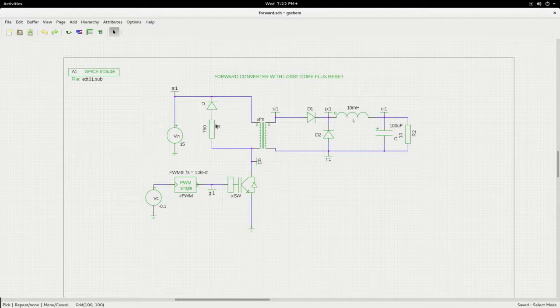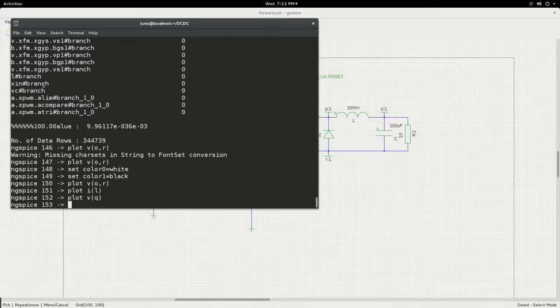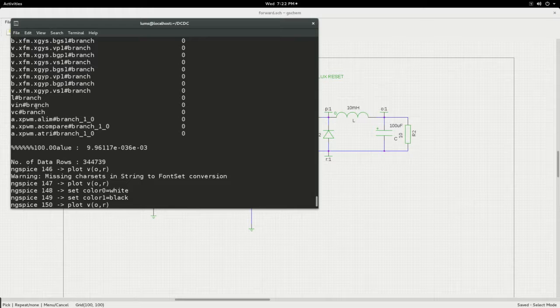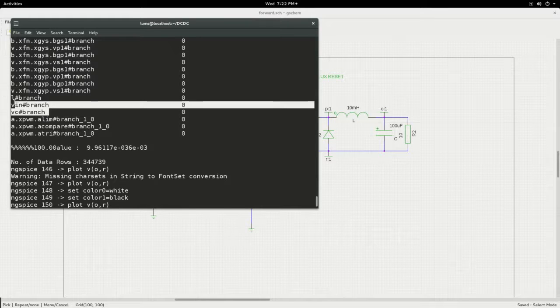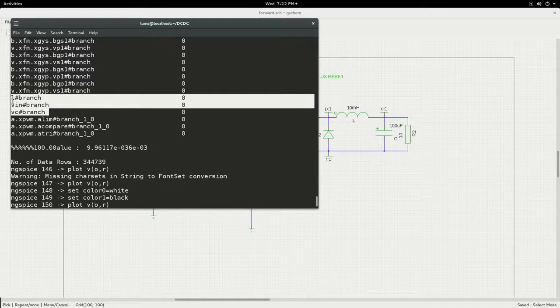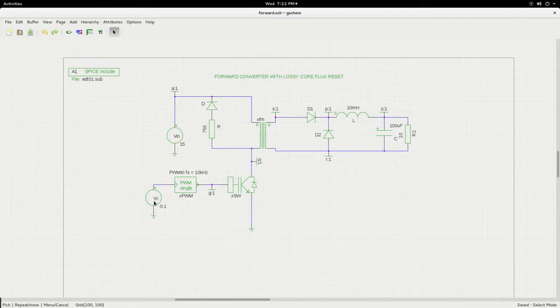If it is a resistor or any other branch, you will not see the branch currents automatically available here. You observe that the branch currents are available in the list of plot outs only for the L branch, if there is a source Vin and VC branch. So you see that currents are available only for this VC source branch, another source branch, and an L branch. So how to see and measure currents at various other points?